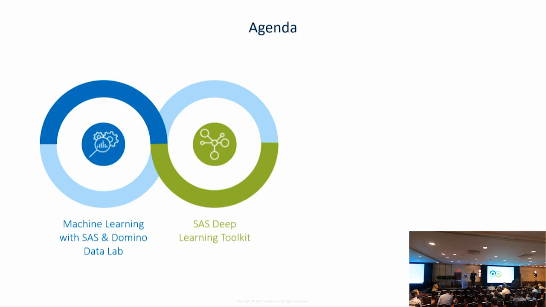Did you know that you can write Python and submit that to a SAS distributed server, something like a Volta 100 GPU, and run SAS Deep Learning? You can do the same from RStudio. So we're working with Domino and others to get our software into containers and make sure that you can use it through the language of your choice.